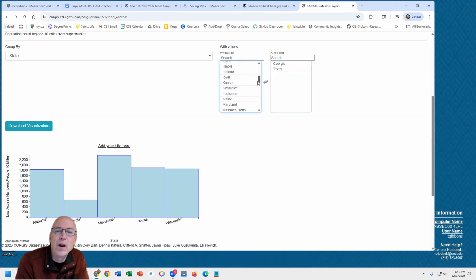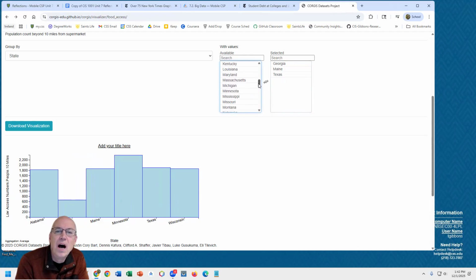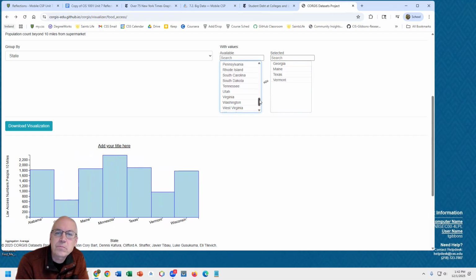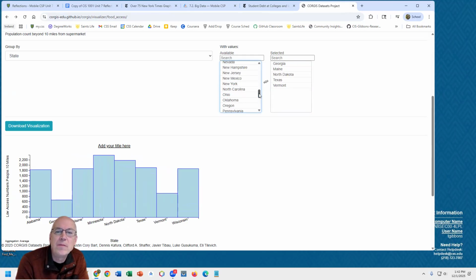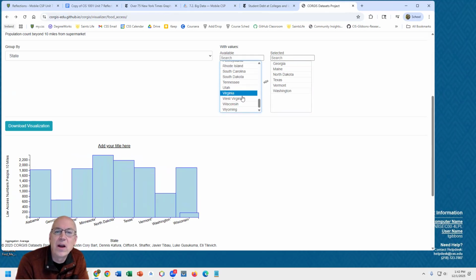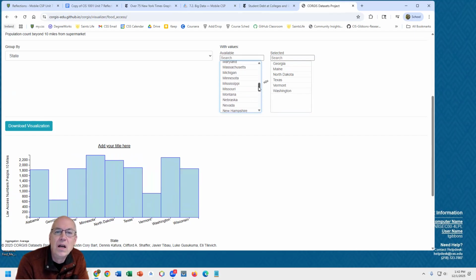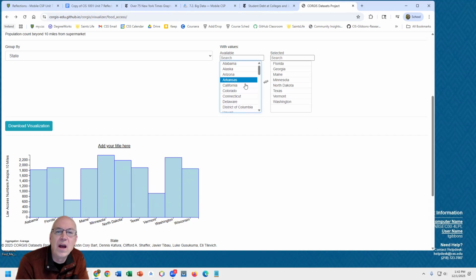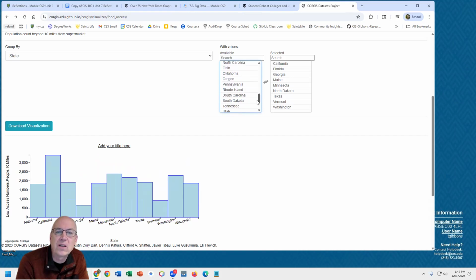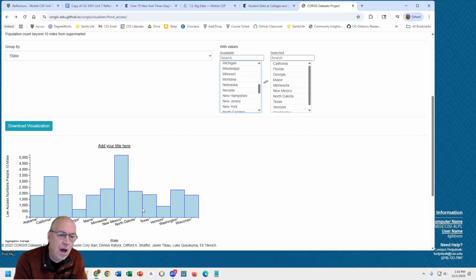and just pick up my northern states, the Maines, the Vermonts, North Dakota, and maybe Washington State here, and Minnesota, of course. And I'm going to look at some of the southern states. So I've got Texas. I want to do Florida. I want to do California, maybe New Mexico. And then maybe let's do Arizona too.